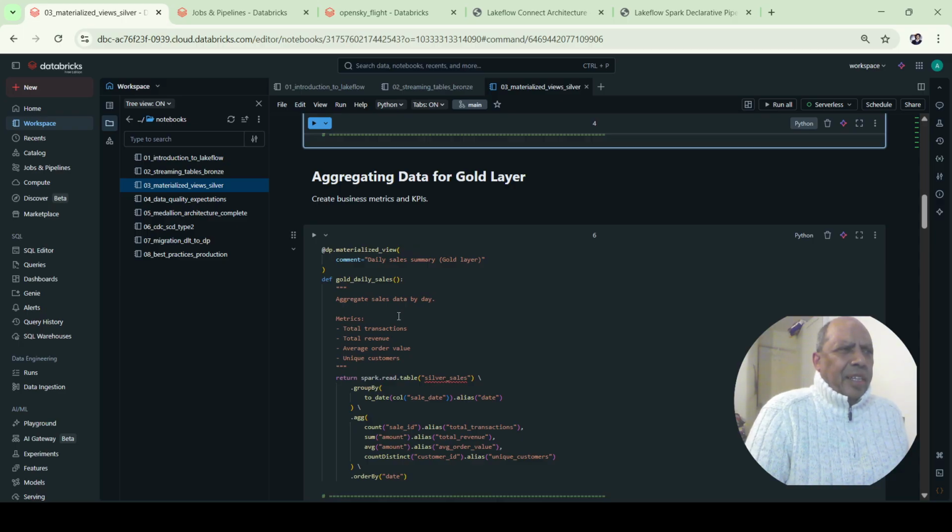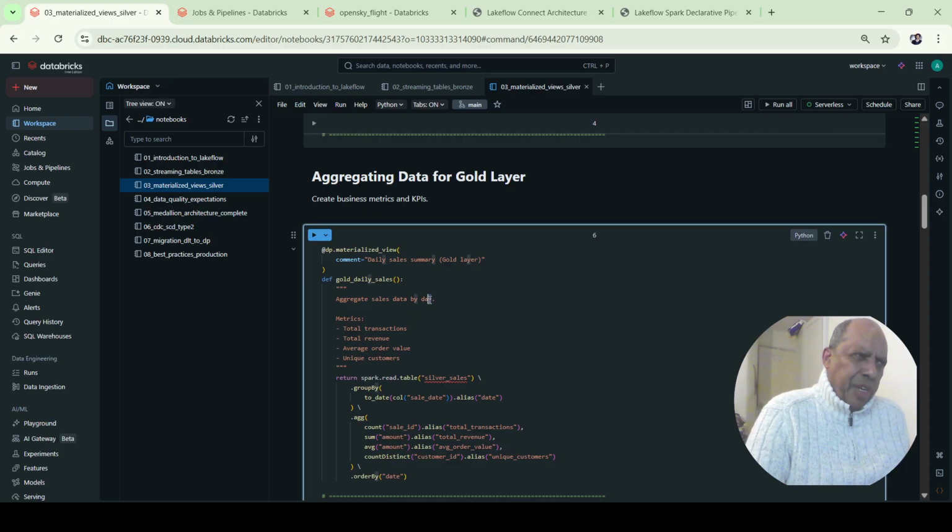It is data by day, it's not by month or year. It is by day. And then the metrics we are going to use are total transactions, total revenue, average order value and unique customers. So we are going to find all this information from that table.